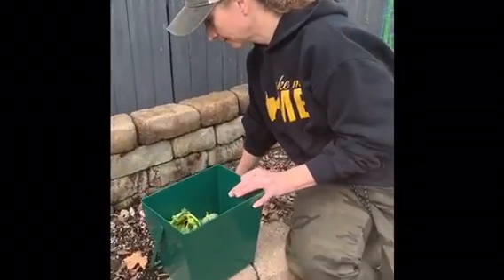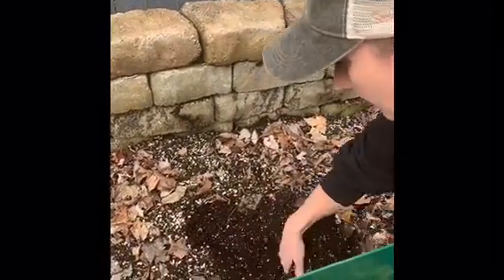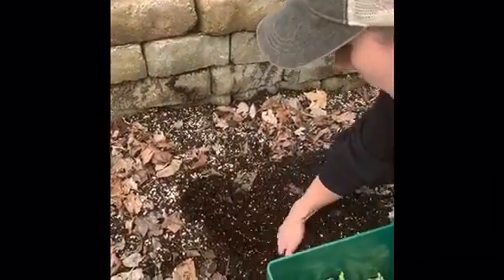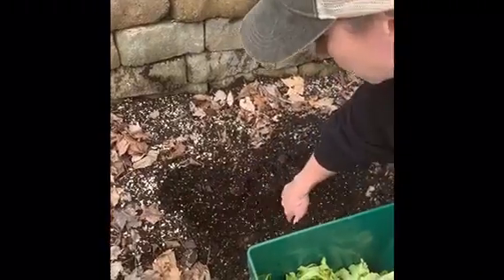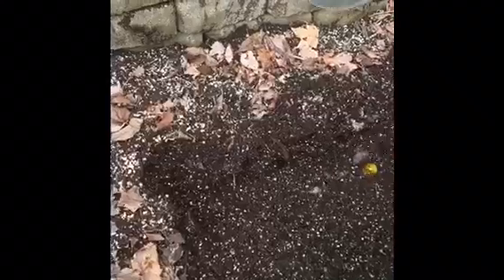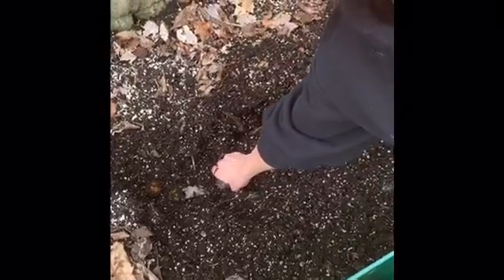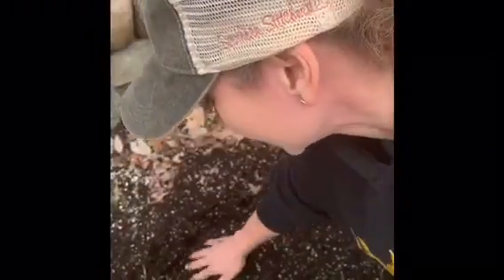So it'll come over here, and what we're going to do — barehanded, I don't like gloves, I don't like anything keeping me away from that soil — I'm going to dig a hole. Oh, see? Tomatoes! We already had tomatoes in there. Those will germinate and I'll have starts. And I just uncovered a sweet potato — like a large sweet potato. We'll come back to him later. He's rotting, so he'll be good for later.